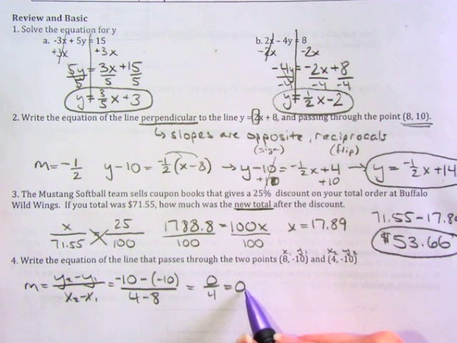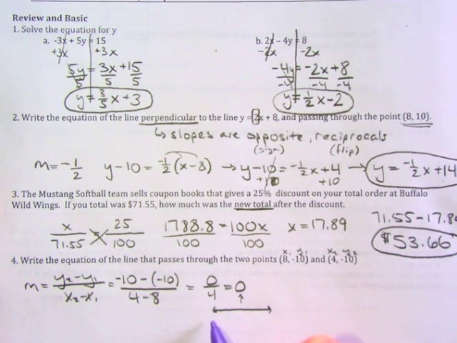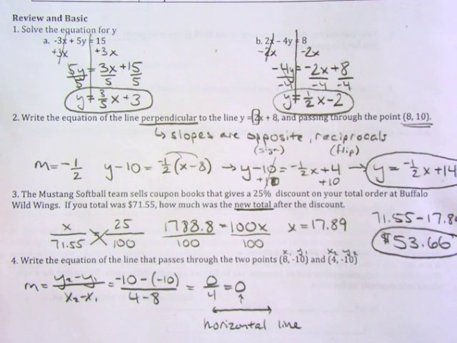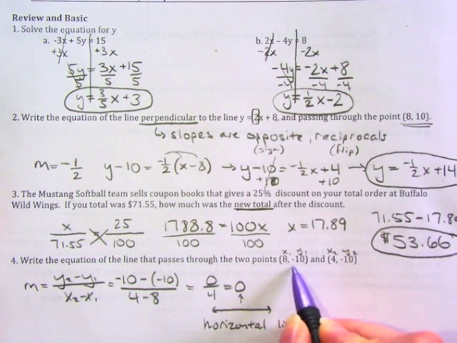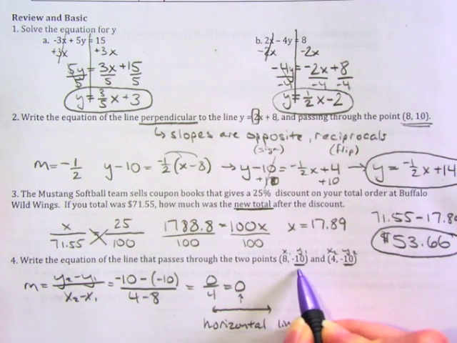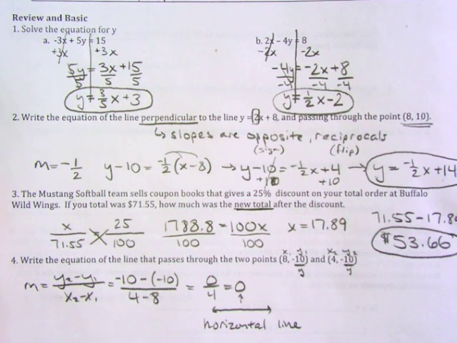When we get a slope that's 0 or undefined, we need to pause. This is one of our special cases for our lines. If we think about this, remember a slope of 0 comes from a horizontal line. When we have one of these special cases with a slope of 0 or a slope that's undefined, the easiest way to come up with the equation is to actually go back and study the points. As I look at these points, I notice that they each have the same y value. The y value is negative 10 for both of those points.